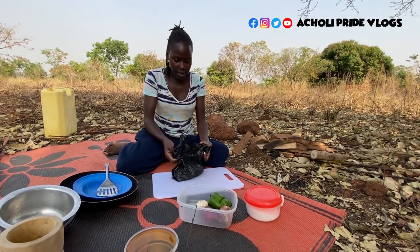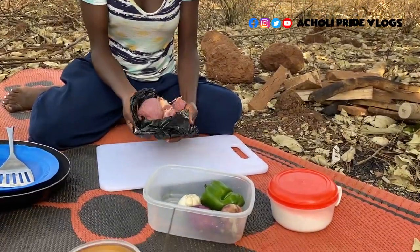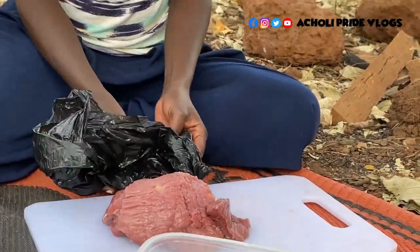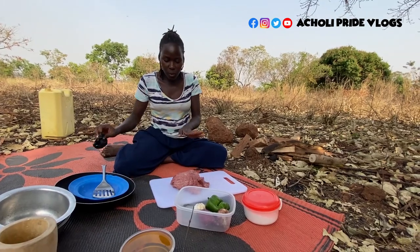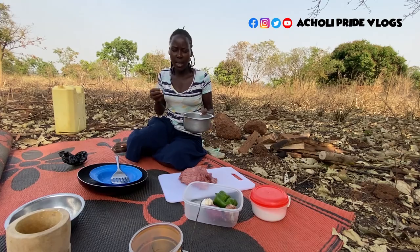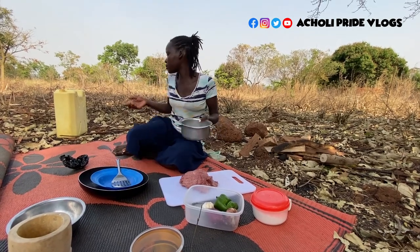And guess what? Right here is the meat. So you can use any meat of your choice. Yeah, so straight away, guys, let me first wash this very fast. And I try to mince it. It's called what? Mincing? Like, make mince. Eh? Mince. That one.